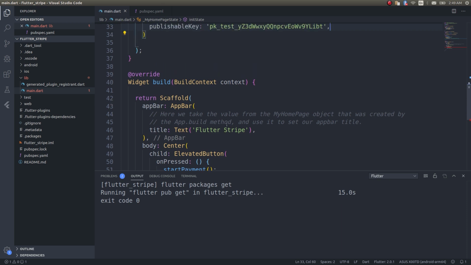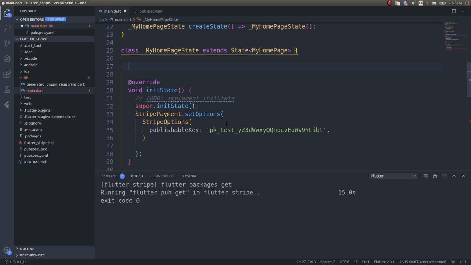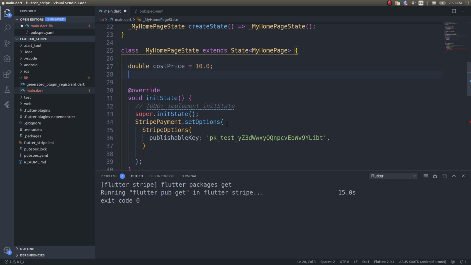The next thing I'll do is declare a few variables. Double cost price equals $10.